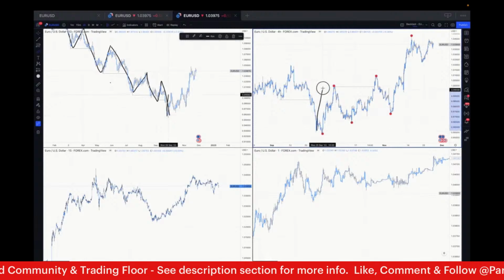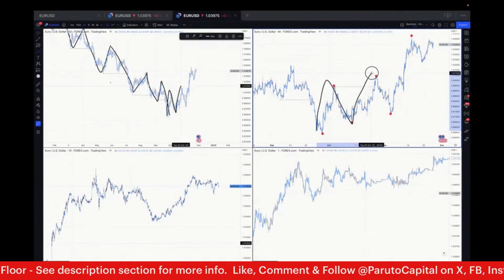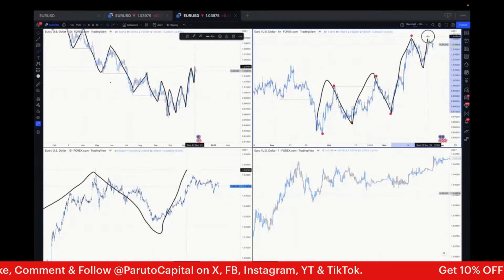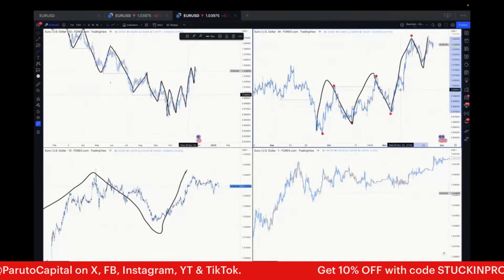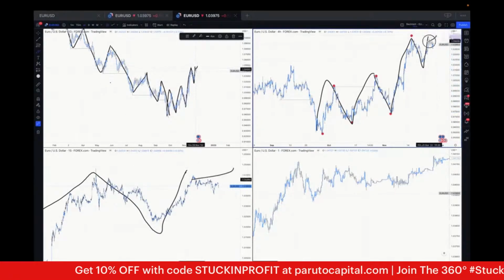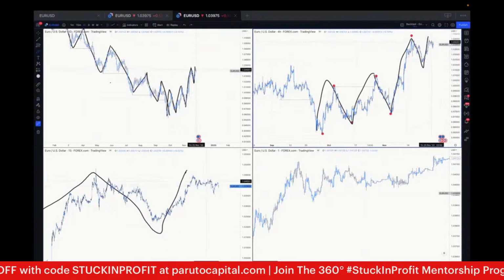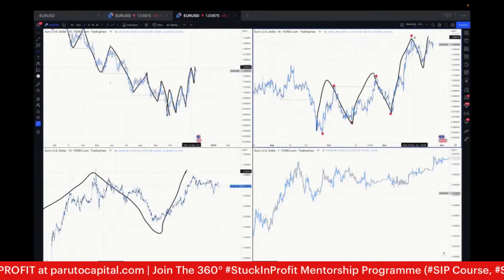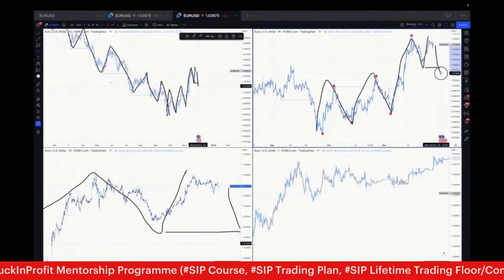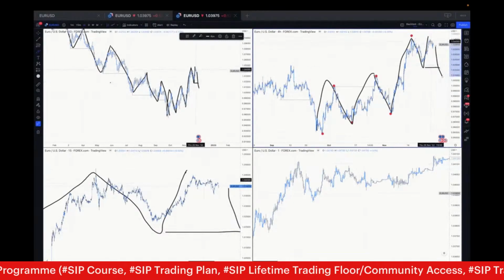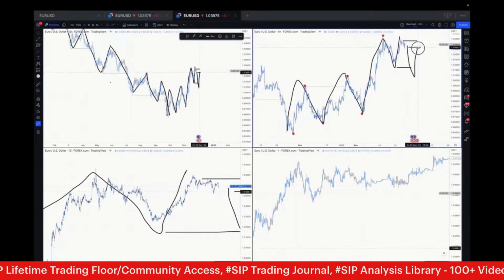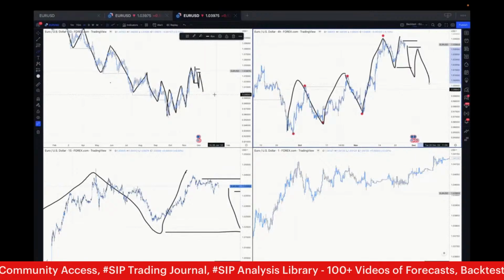So let's look at this move. Let's just draw using this tool. So this was a move, and then it returned, and then it broke structure, and then it returned, and then it broke structure, and that's how it continues. Now we're around here. So we know that because this is a bullish trending market, our expectation is that the market will continue to trend bullish. However, the market, of course, can decide to do whatever it wants to do, and change character from being bullish to bearish. If it takes out this low, for example, then we know that the market is about to change character, and our expectation is for it to pull back a little bit into this zone here, and then continue downwards, right? So that's our expectation.